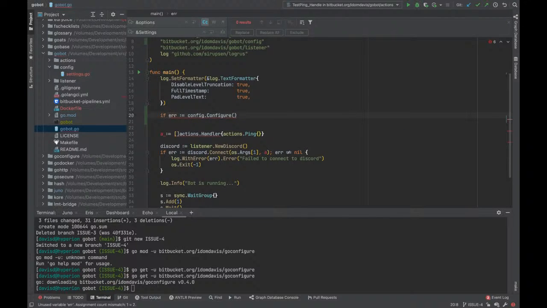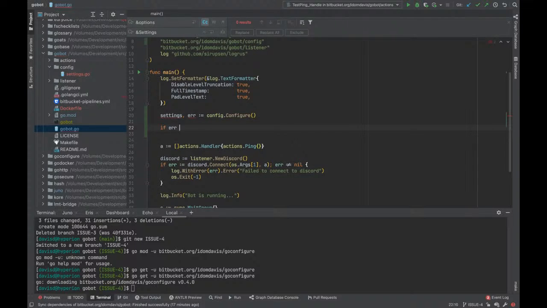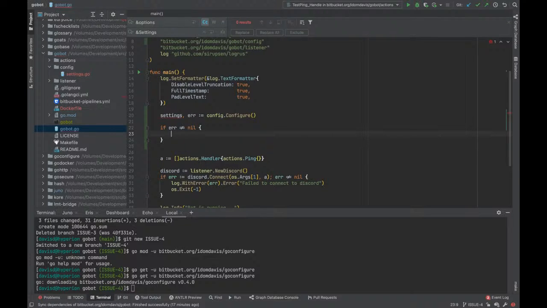And we want some settings there as well, so we can't do that. We're going to log with error. Actually, no, we're not even going to do that.